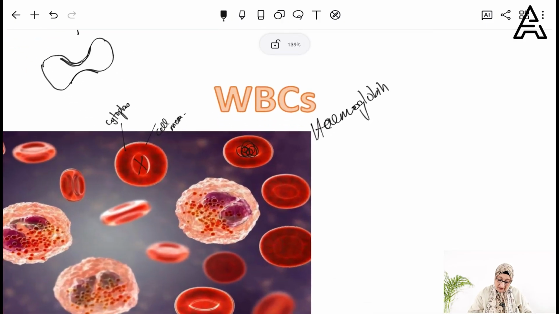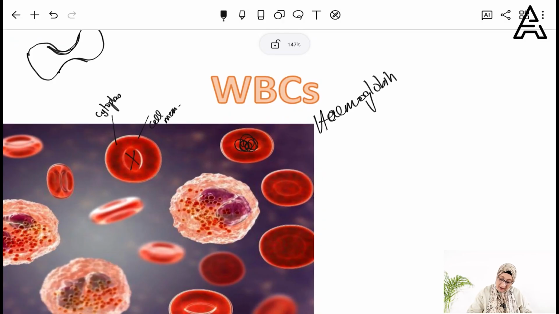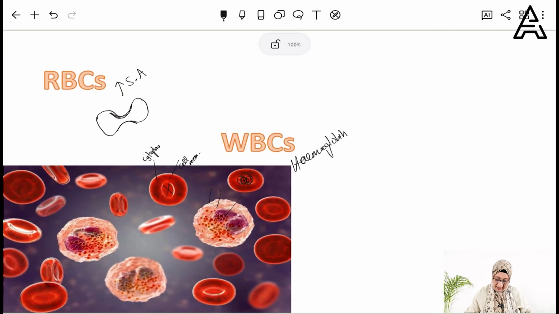White blood cells, on the contrary, are a little bigger. They are similar to the animal cell. Again, cell membrane, cytoplasm, and the nucleus. It has a nucleus, on the opposite of RBCs. Adaptation: the shape of the nucleus, and it contains a lot of vacuoles so that they contain digestive enzymes to break down the bacteria, and we'll take this later in topic 10.